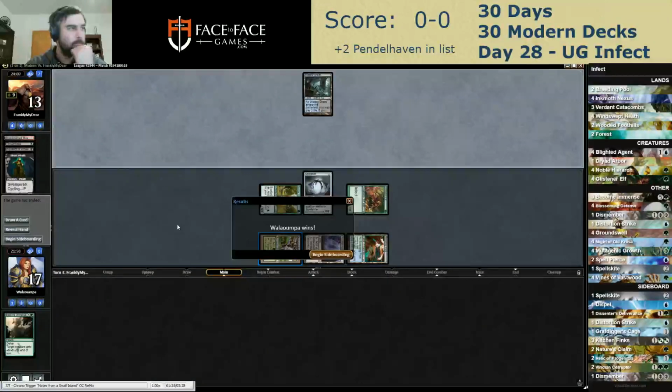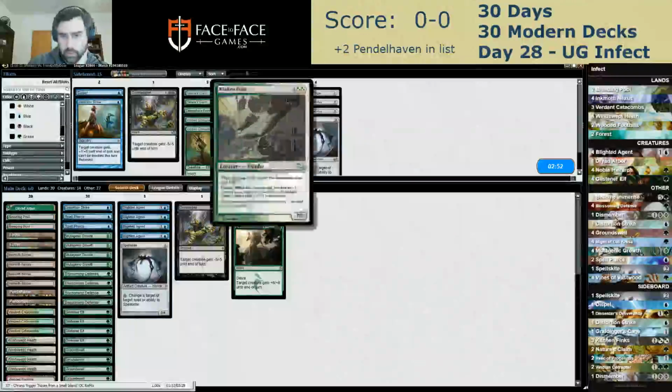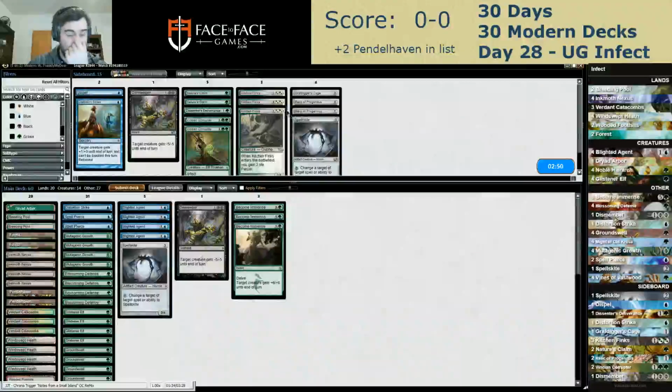Yeah, just went here. And that's the power of Become Immense. It's the only pump spell that really gets there in one shot. That was a really quick game, by the way. Okay, so we're against Death Shadow.